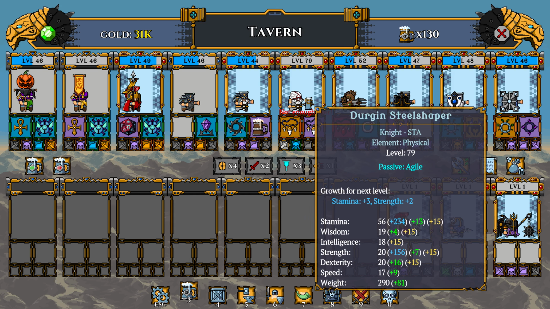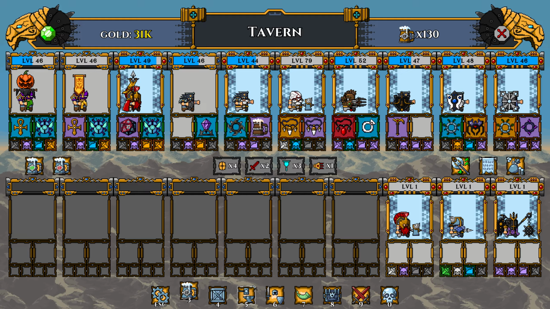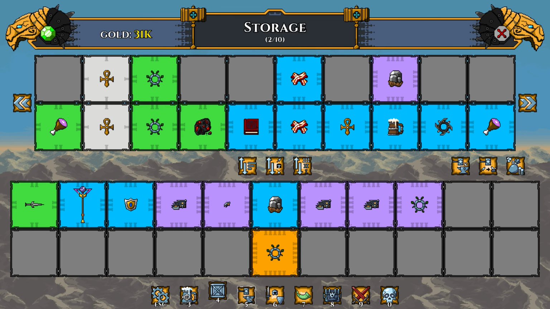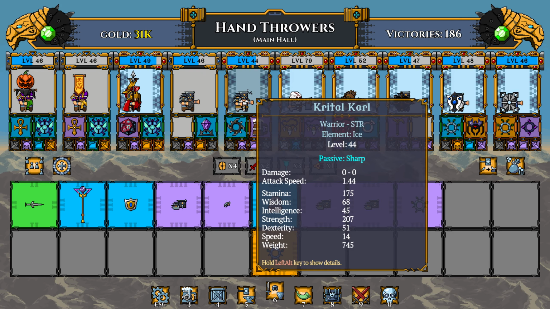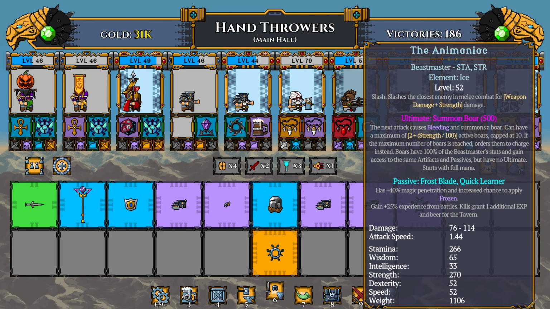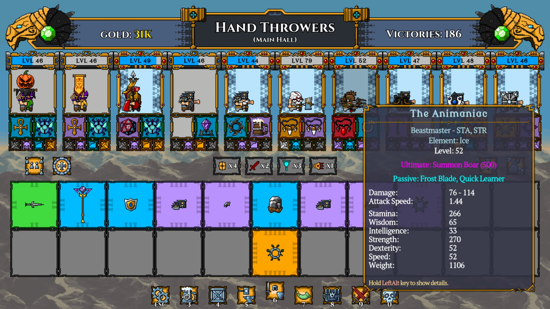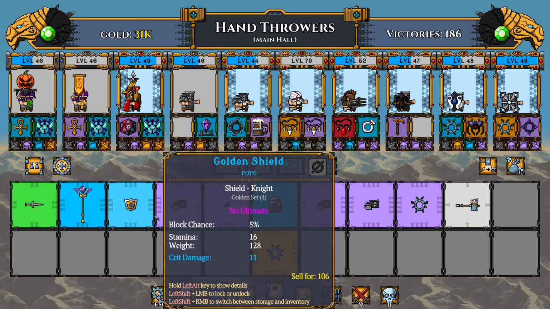Wait. I had a lot of beer. He shouldn't be at level 79. Why did I have a lot of beer? Oh, wait, I know. It's because of this dude. So, gains 25% experience from battles, kills grant an additional 1 XP and beer for the tavern. Because he has been doing the lion's share of my kills, kicks a lot of beer into the tavern. You won't be needing that anymore.